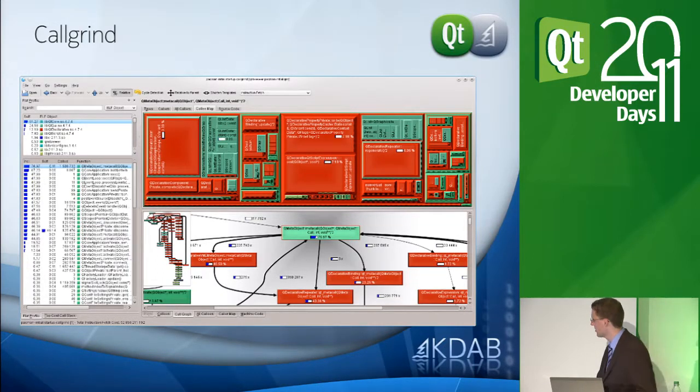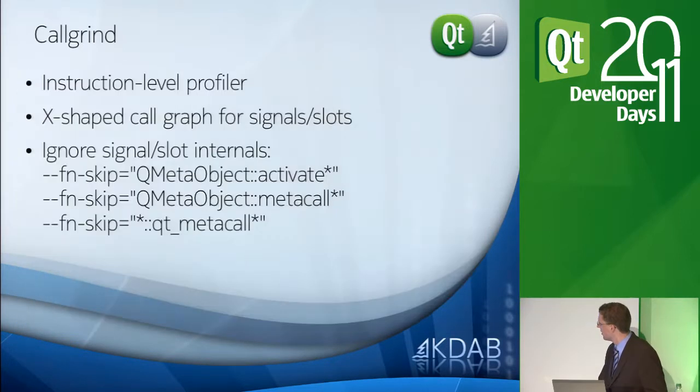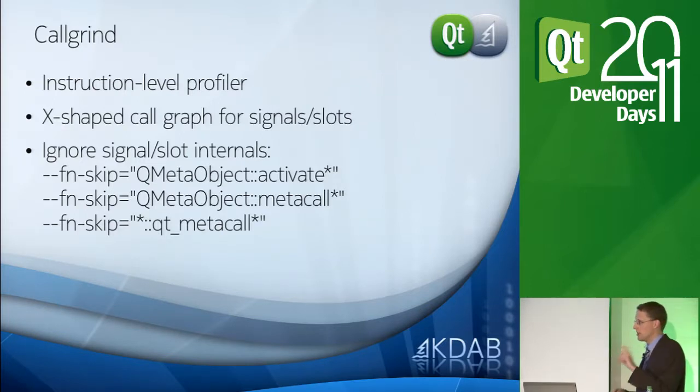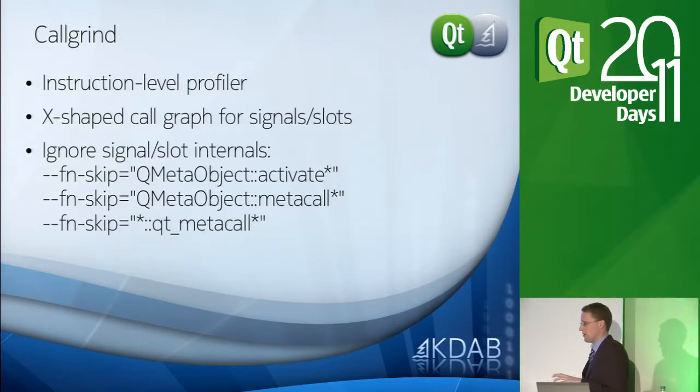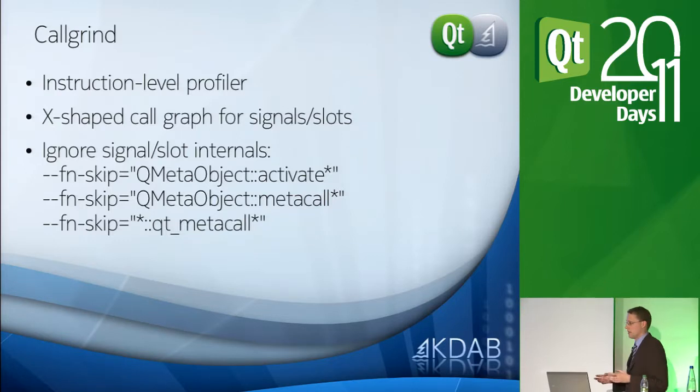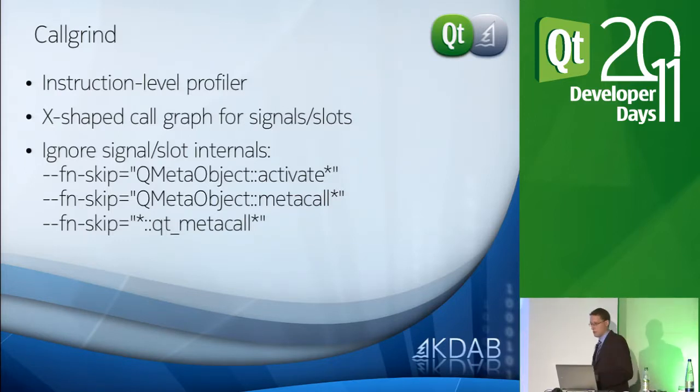So now what's Qt specific about this? And let's go back here. And the problem is signals and slots. You probably know that when you look at a backtrace of a slot, or have a backtrace in a slot, you see these QMetaObject::activate, QMetaObject::metaCall, and then the generated moc file, qt_metacall, those 3 or 4 levels of code in between there that's just necessary for the signal slot mechanism. And that's actually getting in the way of Callgrind a bit.